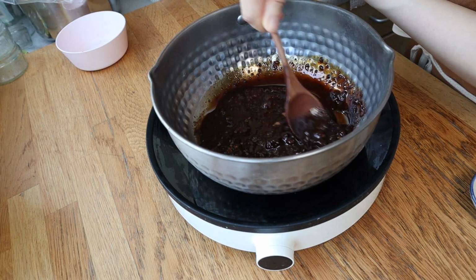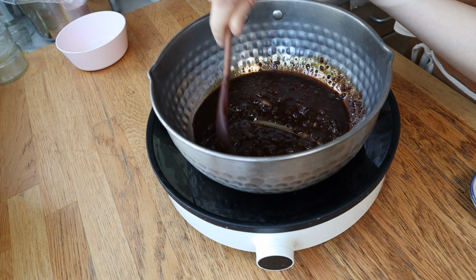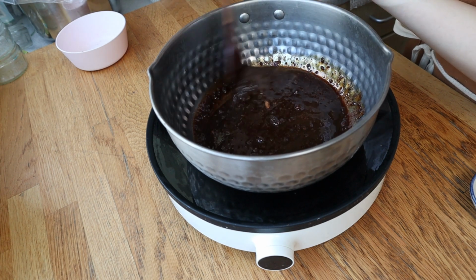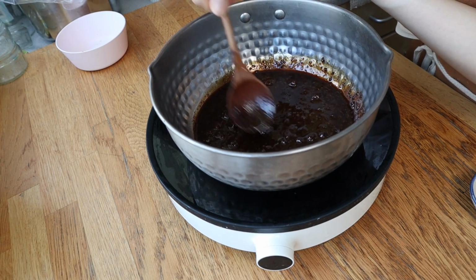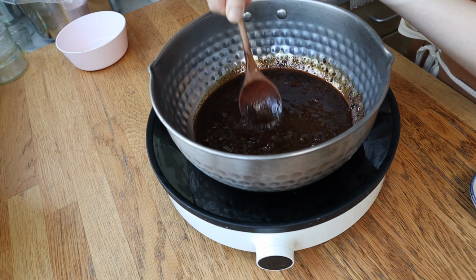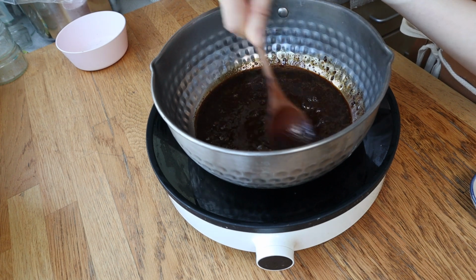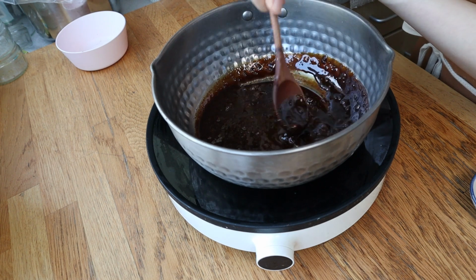The longer that you do, the more burnt it will taste. So this step actually can be skipped, totally, which would make it a lot easier. But if you want a little bit of that burnt sugar flavor, just cook it a little bit.